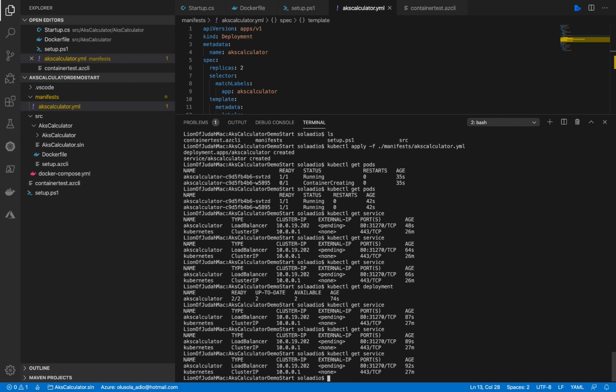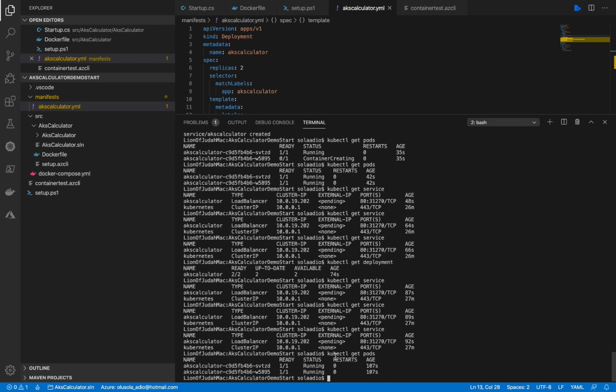So Kubernetes has gone into the Azure Container Registry to grab the image and deploy it into itself, and it has deployed 2 instances of it across 2 pods. So you see, this is the first pod, this is the second pod. Another interesting thing is replica set.